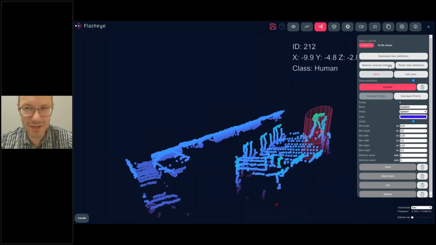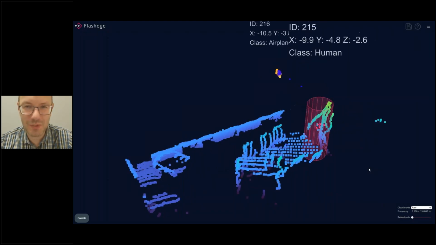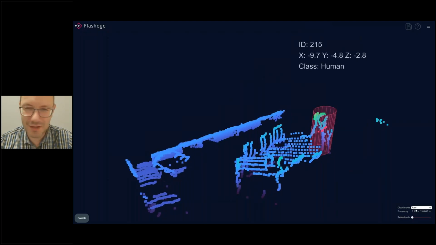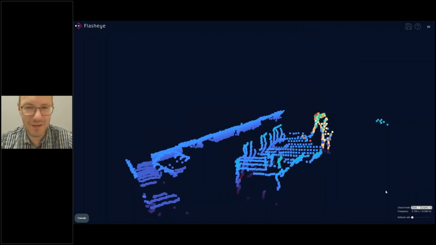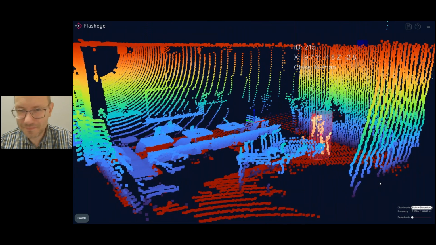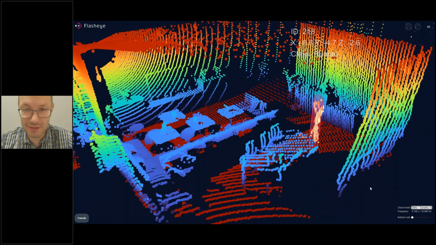Now you can see me changing the bounding box around this classified object from a rectangle to a sphere, and you see the paper plane as a ball flying in the air. Now I enable a different cloud mode view. Previously you were able to see only dynamic points. Now you see static and dynamic points.